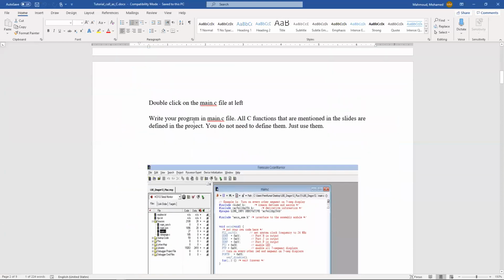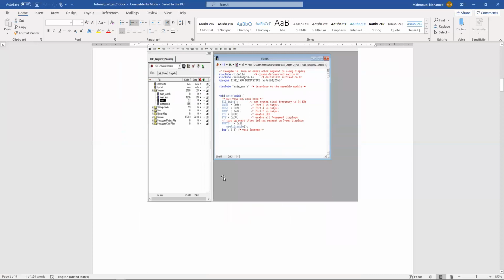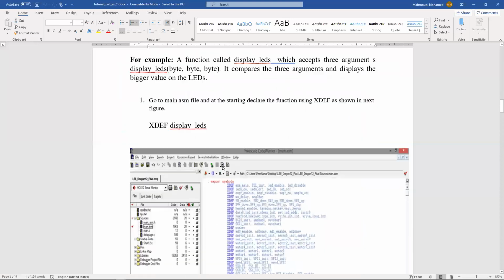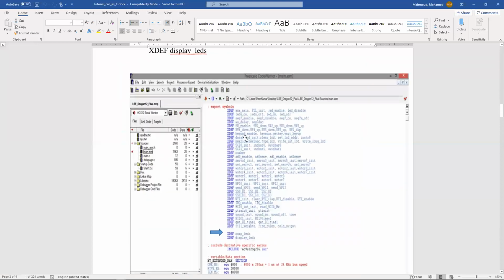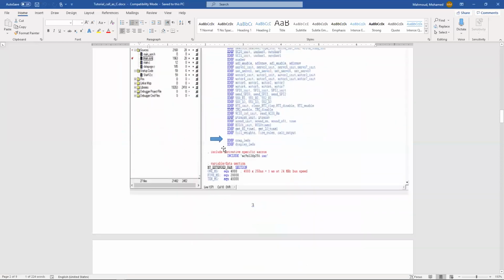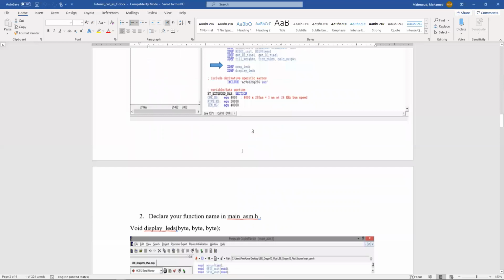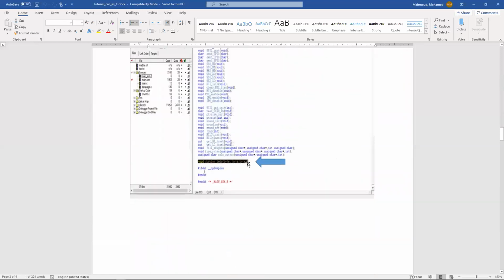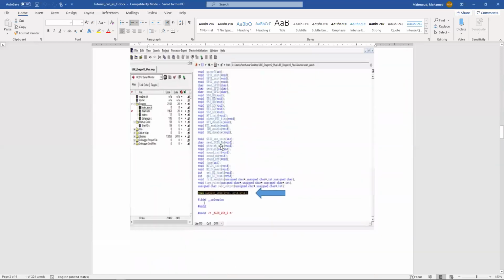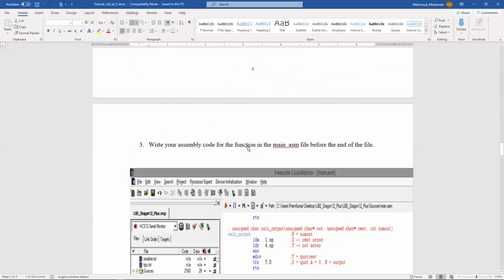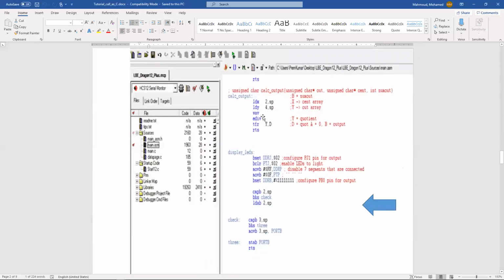Now, in this tutorial, after you open this project, I'm teaching how you can see all the functions here, in detail. If you want to add a new function, what should you do? I'm explaining that you have to write it in this file and define it here. Also, you can see that this is assembly. Yes, this is assembly, and you can find it here in this project.